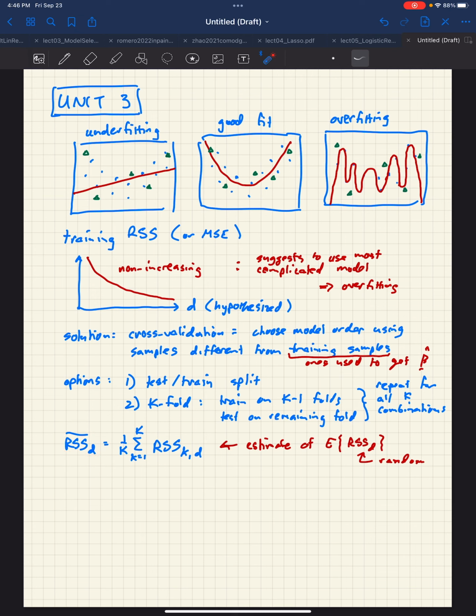If you do this many, many times, you could imagine that these are many realizations of some random variable RSS bar D. Every time you do the experiment, you just get one realization of that. And so you could say that that's just one estimate of this true thing you would like to compute.